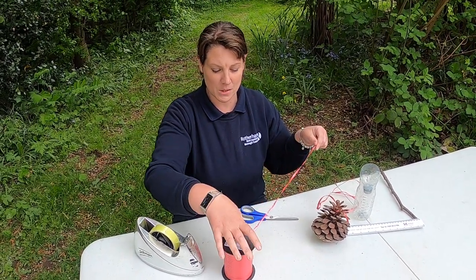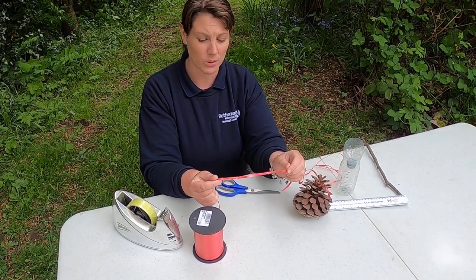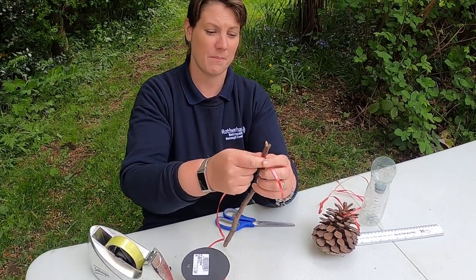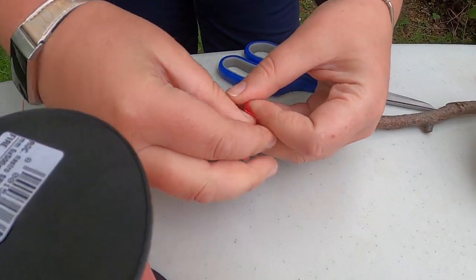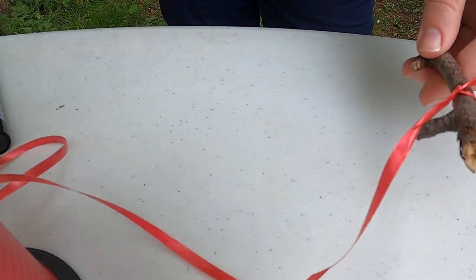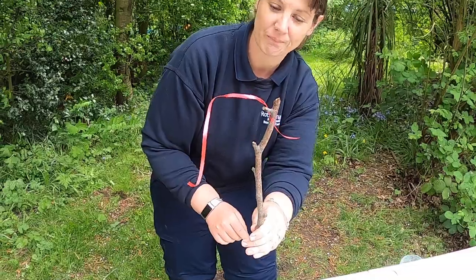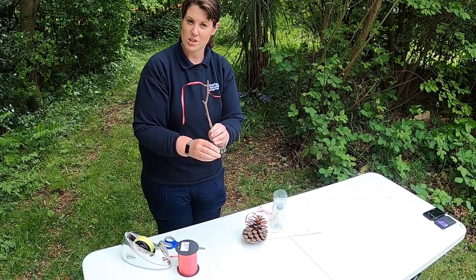Then finally I've got ribbon for this, but you just want anything that will flutter in the wind — this could be a plastic bag, something light, something recycled — and I'm using a stick that I found. However you could use a stick, a straw, a pen, anything like that. I'm going to tie the ribbon around it — you could do a couple of strands if you wanted — just knotting it into place like that. Get your responsible adult to cut off a strip, and then in the wind that will blow to tell you the wind direction. If you've got a compass you can use that, or you might be able to get an app with a compass on to see what direction the wind's blowing.